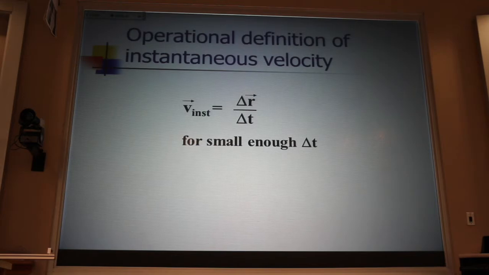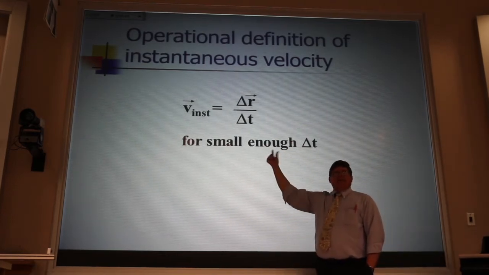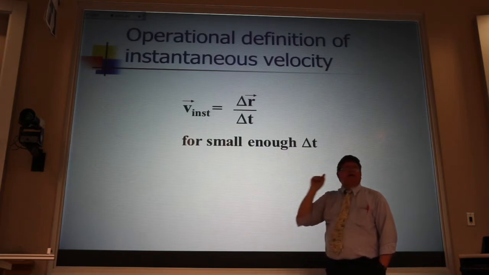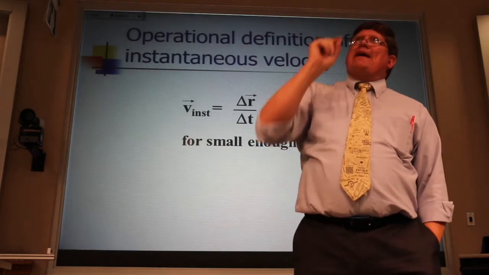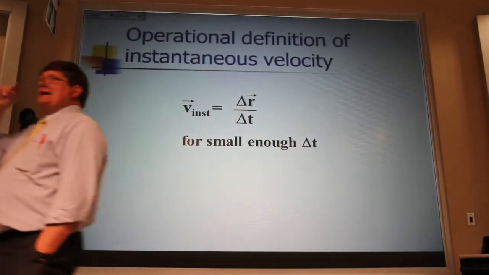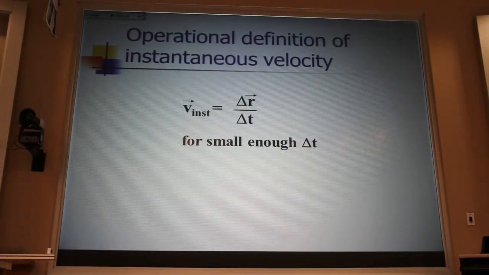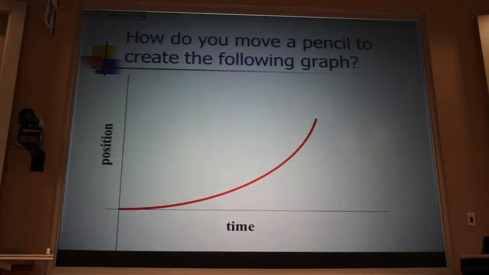Okay, let's talk about kinematics. We introduced this idea of instantaneous velocity last day, where the delta t in our operational definition had to be small. Small enough that we didn't have time to speed up or slow down. Small enough that the motion during that interval of time looked uniform. Was a straight line position versus time graph. Now, when we have a graph like that, we recognize that it's not uniform.